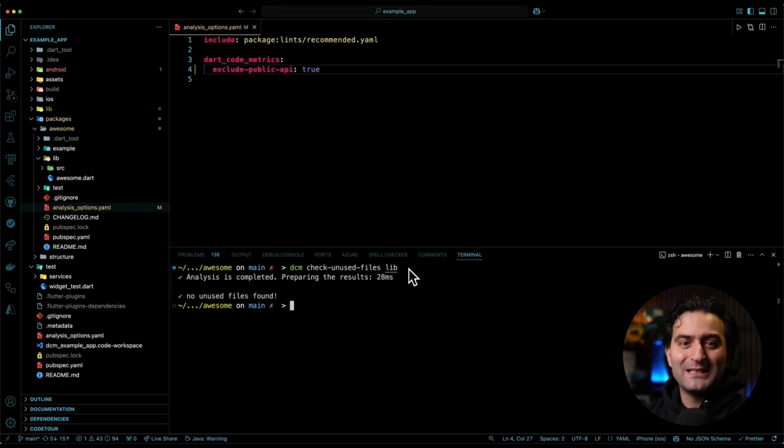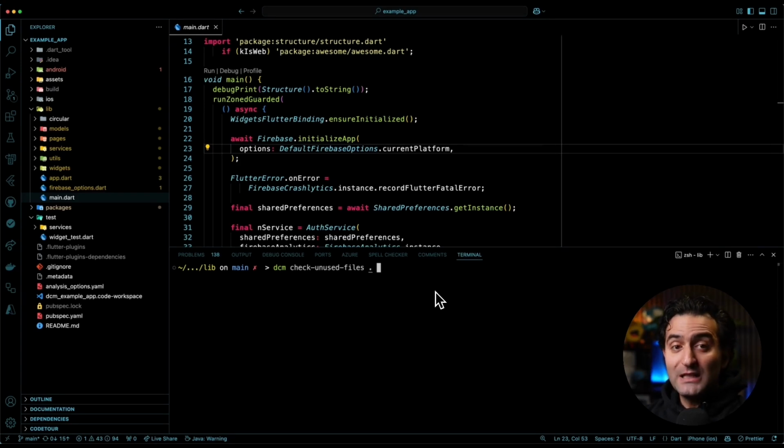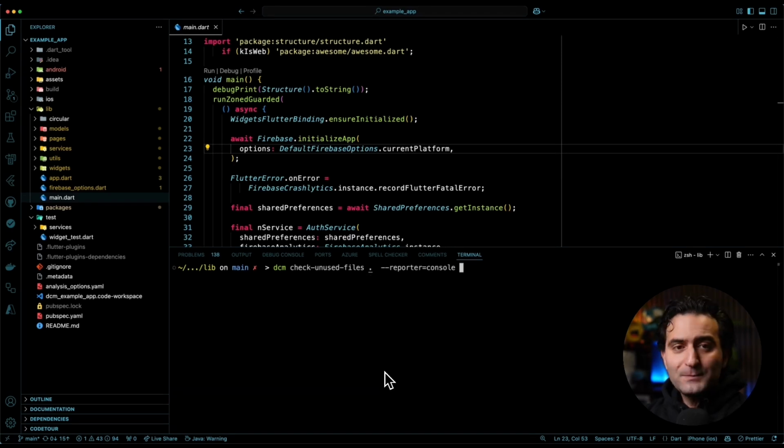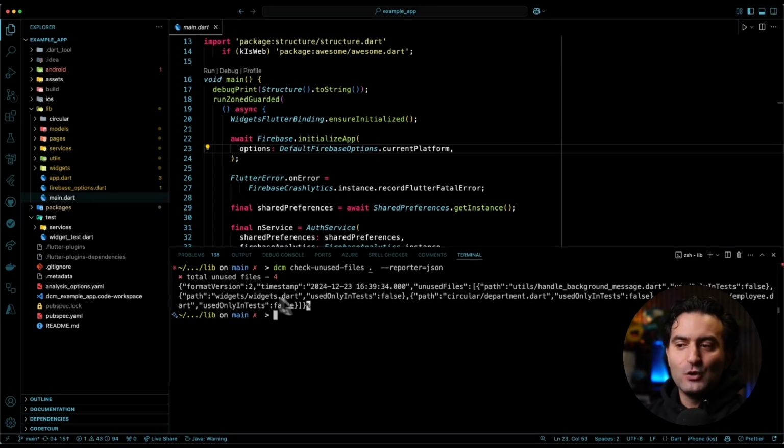And even though we are not passing any exclude public API parameter, it's quite common. You want to run this command on your CI/CD platform, either GitHub, GitLab, or whatever else you are using, right? So let's say now we have this DCM unused file, and then if I check, here is the report. And you see the report is coming to the console. It's just because the check-unused-files command comes with the default value of console for the reporter argument. Okay. So what it means is that if you change this, for example, to JSON, the output is going to be different. You'll get a JSON.